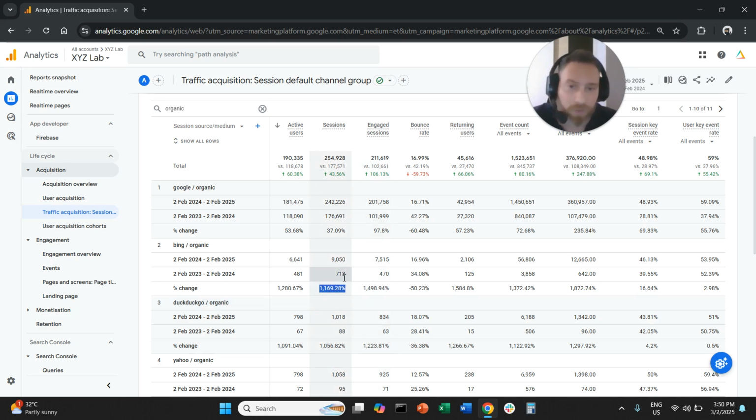So we want to compare 12 months with the last 12 months, and we want to see where the opportunity is. The opportunity here is to optimize more with Bing, not because Bing is going to give us amazing volume, even though it started actually giving us decent volume, but because we can see that Bing is growing massively. Google is still number one, Bing is growing massively.